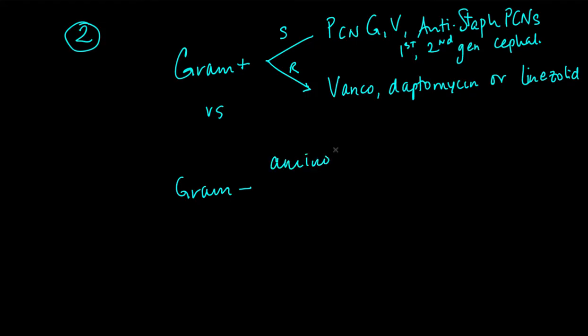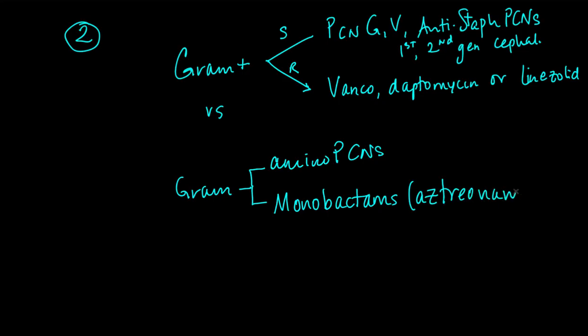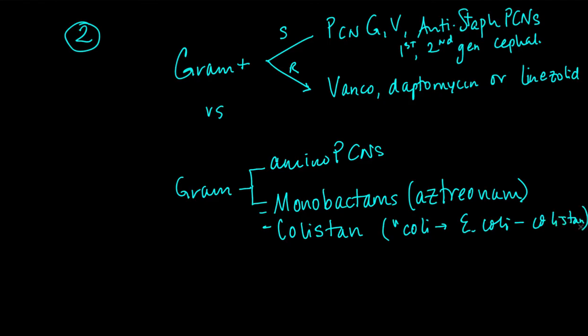As far as gram-negative bacteria are concerned, aminopenicillins are a good choice as a first-line treatment. Otherwise, there are only really 2 drugs that are commonly used that exclusively target gram-negatives, the monobactams such as aztreonam and colistin. For colistin, think coli as in E. coli, which is of course gram-negative. Both of these drugs, aztreonam and colistin, are quote-unquote big guns that are only going to be used in the hospital setting when no other drug will do.